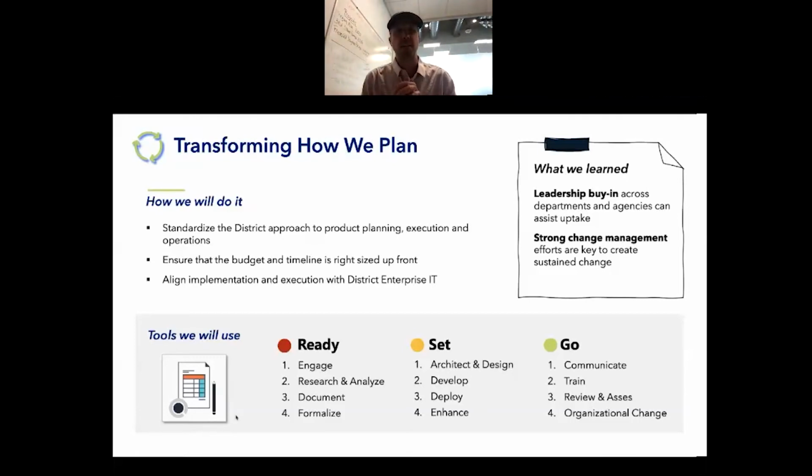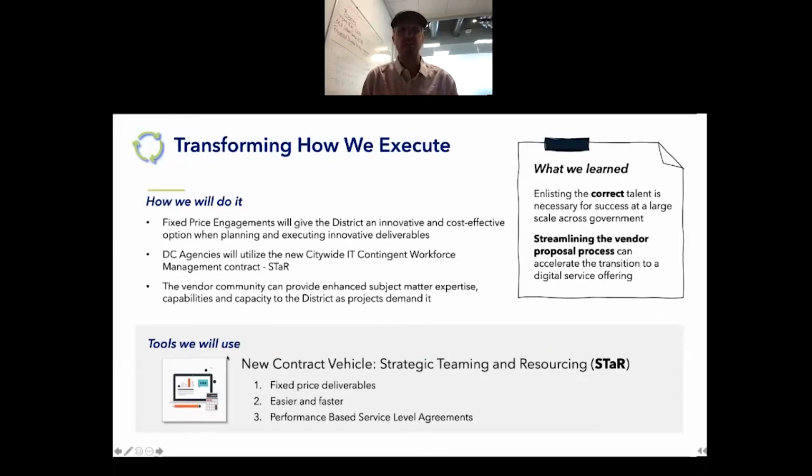Luckily enough, the residents and the mayor are super kind to us and give us a lot of money to make the streets remain in a state of good repair. But we take that data, we look at these things, and we decide which street we're going to pave based on the inputs that we put in, right? And we do this presentation in front of the director and our community engagement team, and it gives us a data-based or a data decision model that we can back when we're talking to the mayor, we're talking to the ANC, or we're talking to DEMO. Next slide.